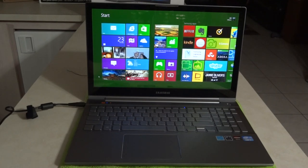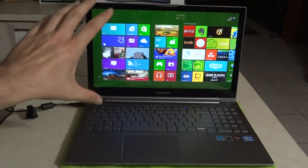This is Jawbly5 coming back to do the review of the Samsung, what I call the Chronos 7 Ultra. Again, it's got all the features that I want, and a notebook might not have all the features that you want, but you know what, it lives up to my expectation. As you can see, it has a beautiful 1080p screen.